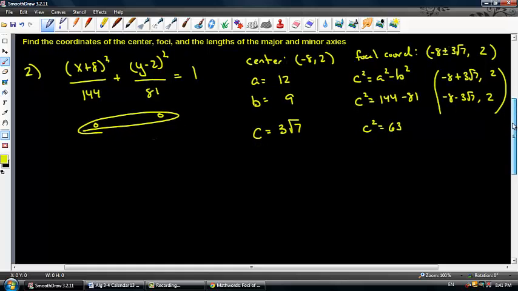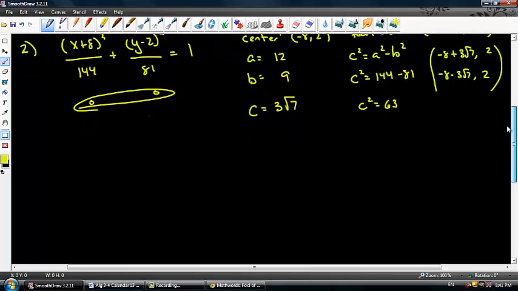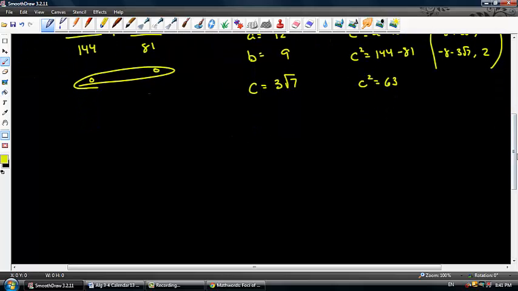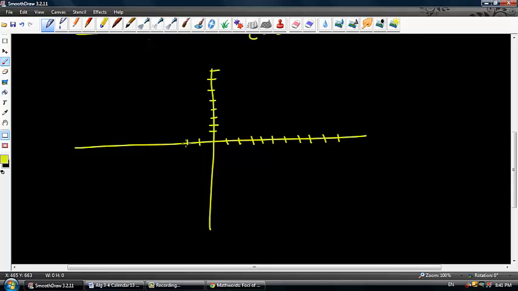First of all, it's going to be an off graph because our center, remember, is at (−8, 2). So I'm going to have to draw a very, very large graph for this thing. You know what, I'm going to go and scale everything by 2. So I'm going to go 2, 4, 6, 8, 10, 12, 14, 16, 18, 20, on each axis. Okay, so I had to scale this by 2's.